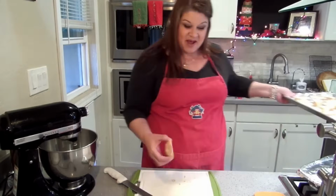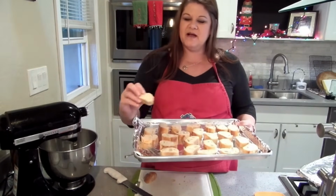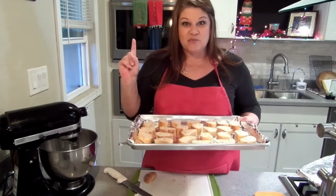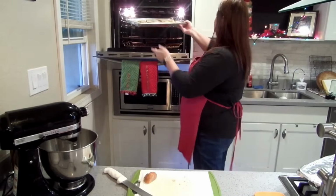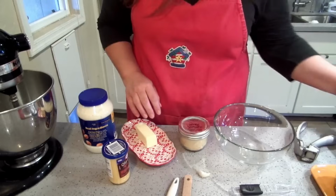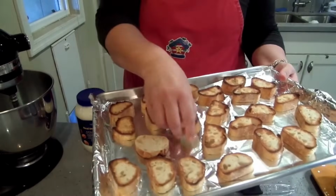This is all I have left of the baguettes. I got one baguette and I cut these in about 1-inch pieces. So I'm going to broil one side of them. My oven's on broil, I'm gonna put them in. Okay, the next thing we're gonna do is make our crab filling that's gonna go on the little breads. Now I have lightly toasted them, just one side, and I'm gonna flip them over.